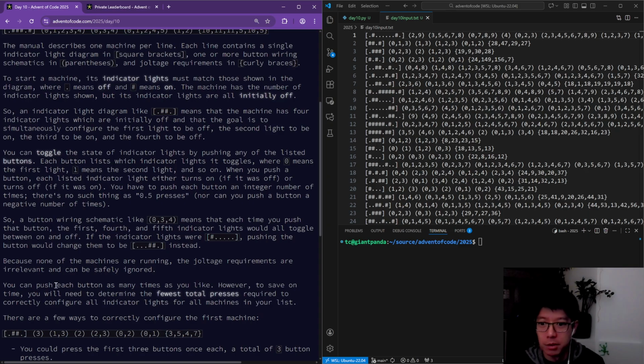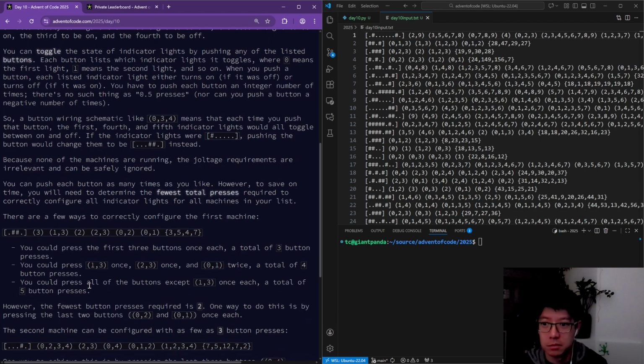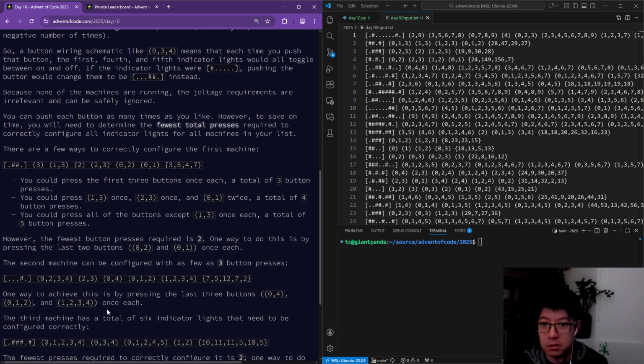You can push each button as many times as you like, however, the goal is the fewest total presses required to correctly configure all indicator lights. You could press this one with the 4, 8, total 5. It's 2. Okay, so this is just DP.